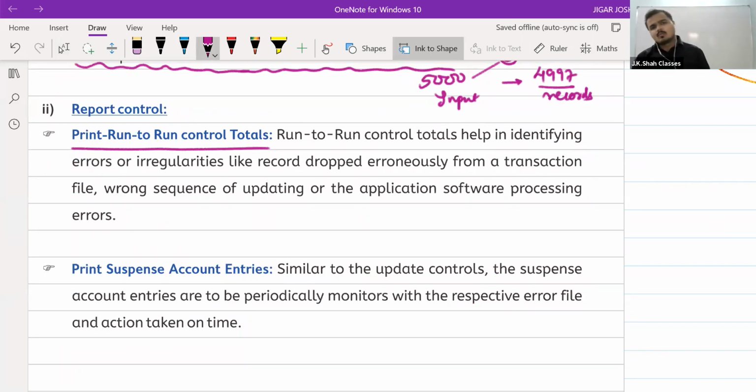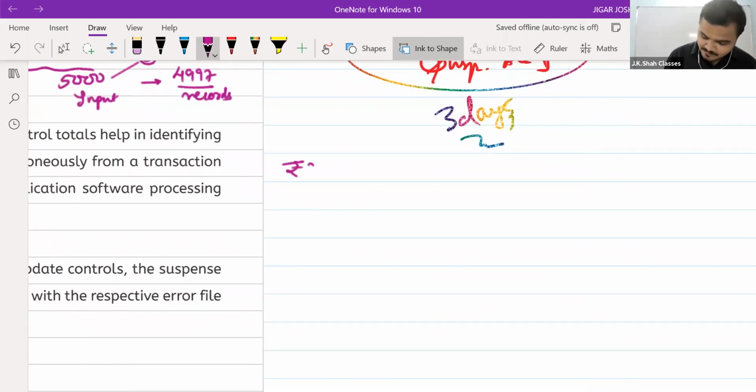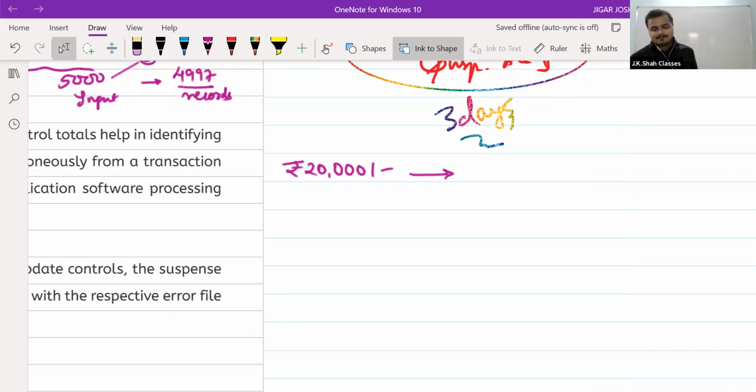Understood? What is this basically, people? A very simple thing. If your father had given you 20,000 rupees for pocket money, sir, if this much money is given by father as pocket money, we will definitely leave chartered accountancy also. Yes, sir, for sure. But suppose father had given 20,000 rupees to you as pocket money. Understood? Yes.